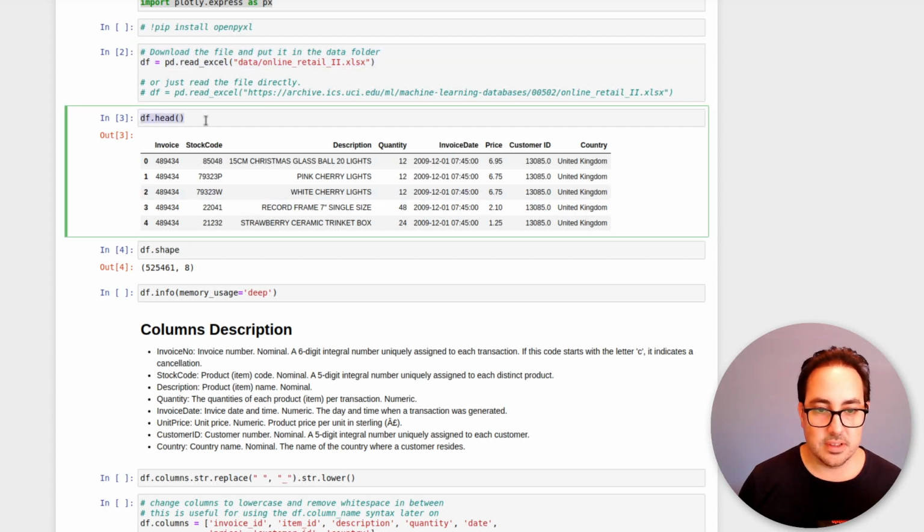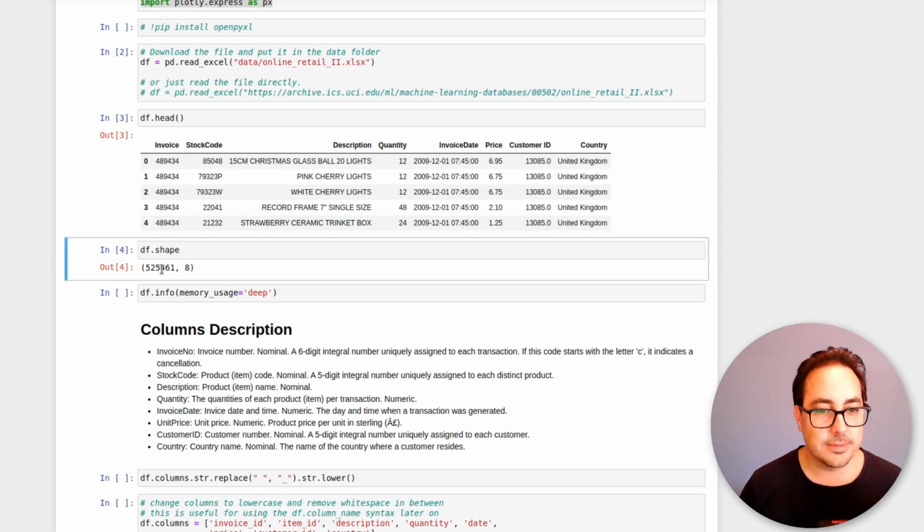So this is how the first observations look like. We have some invoice ID, stock code, which is probably the item ID, description, like the text description, then the quantity, so the number of units that were sold, invoice date, so the timestamp it was sold, so we have hour and minutes also. The price it was sold, then the customer ID and the country. So I think it's a really realistic data set that you can find in any retail.